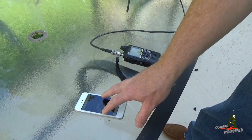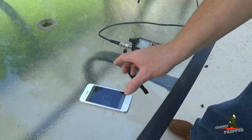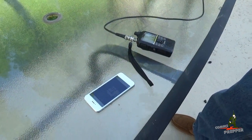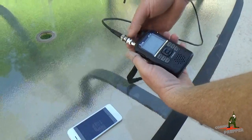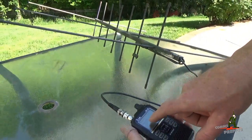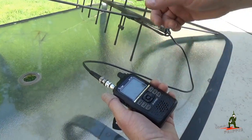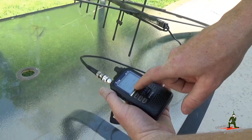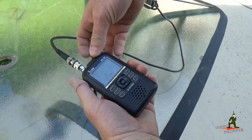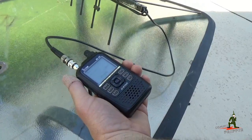I have my iPhone here with the tracking software open — it's called HandSat, available from the iTunes store with Android versions too. I usually point the north reference towards north so I can follow the satellite pass. The handheld radio has a BNC adapter connecting to the antenna. I have it ready on AO85 channel 1 with the 435.160 uplink for Doppler effect. In dual watch mode, I'm listening on 145.980. When actually working the satellite, you want to turn the volume up so you can hear that static, but for the purposes of this video we'll turn it down since we're not actually working a satellite.